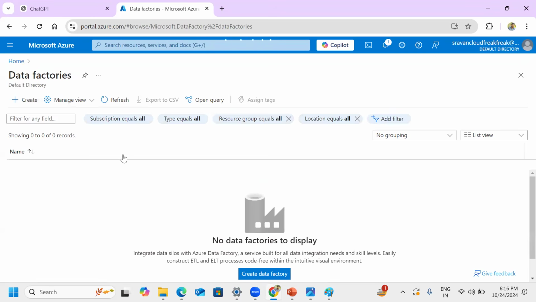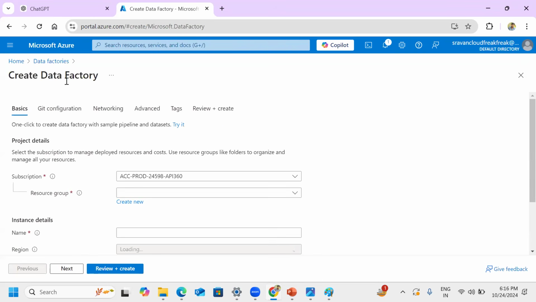In this session, I'm going to discuss Azure Data Factory. Azure Data Factory is an ETL tool, following the extract, transform, load concept. We have a number of ETL tools available in the market, but this Data Factory relates to Microsoft Azure only. Microsoft Azure has only one ETL tool, and that ETL tool is called Azure Data Factory.